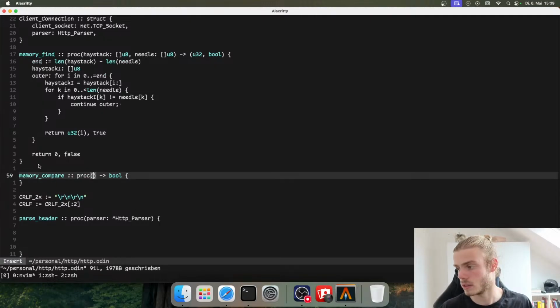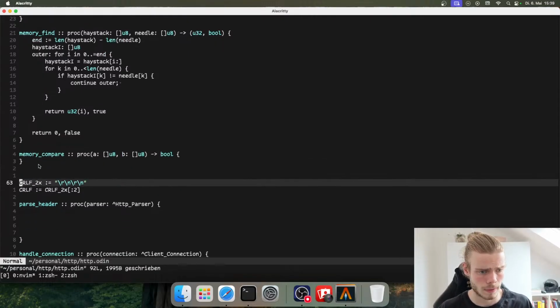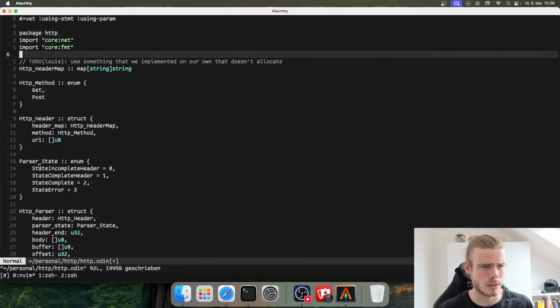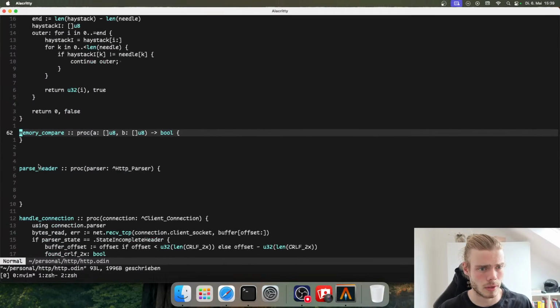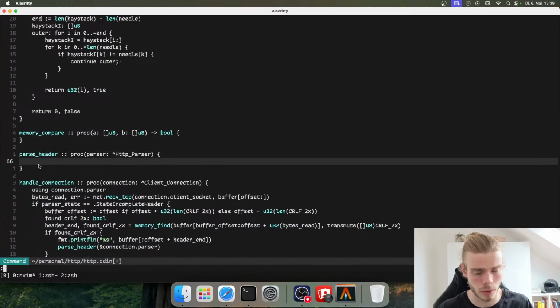And it gets an A and a B. I don't know. These constants probably should go somewhere else, and also these methods. But this is something we can worry about later.